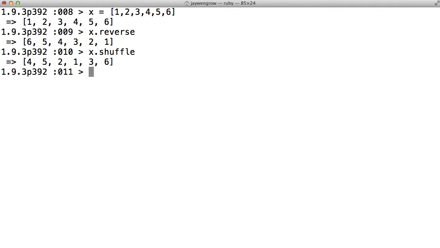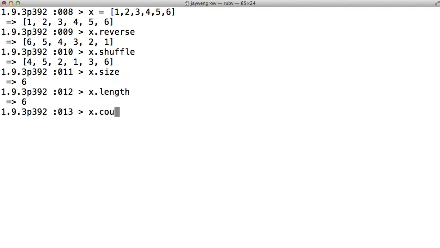And now for three methods that accomplish the same thing. x.size, x.length, and x.count, which all tell us how many items there are in this array. Now why would there be three methods that do the same thing? As we mentioned, Ruby is a language that has no problem with there being more than one way to accomplish the same thing. One programmer might feel that size is a more appropriate word to convey the meaning of getting the number of objects in the array, while someone else might prefer the word length.